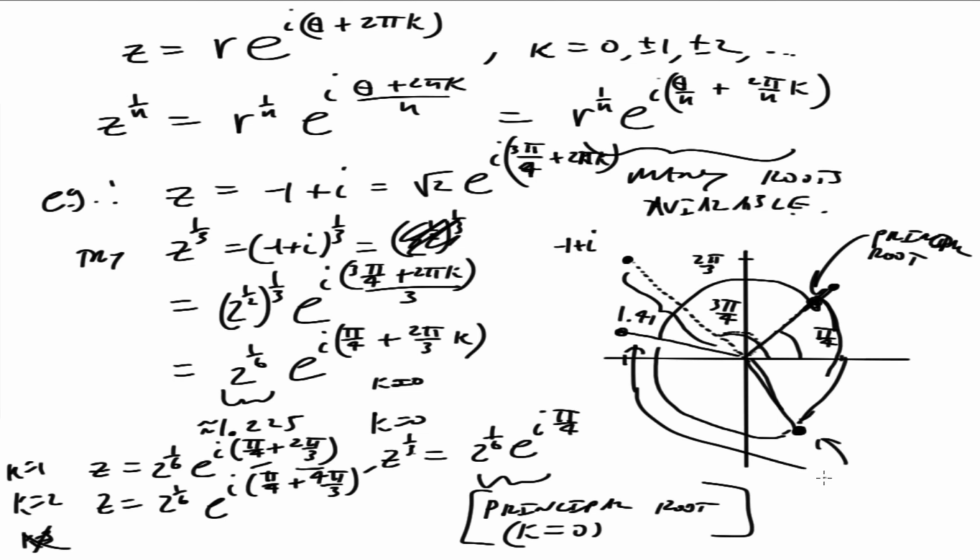So when we talk about principal roots, whatever you want to call these, the others are just auxiliary roots, these additional roots. So in total, for n equals 3, it implies that there are 3 roots for z to the n. Okay, so now we see that when we take a root, we get 3 different values for n equals 3. And of course, you can expect for any other n, we're going to have n roots, including 1 principal root. All right, so let's try another example.